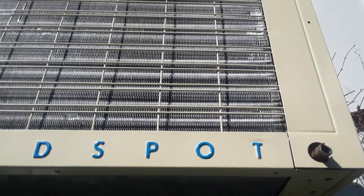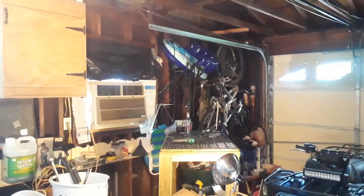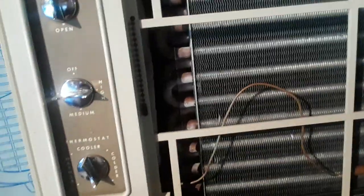See the condensation running down those. In all actuality, I got that thing running on low. I'm not sure how much use it's going to be on low to be honest with you, but I feel like it'll work. I can feel it pretty good — it's blowing out just as cold as that Fedders right there.